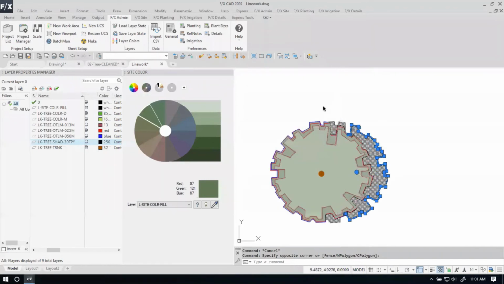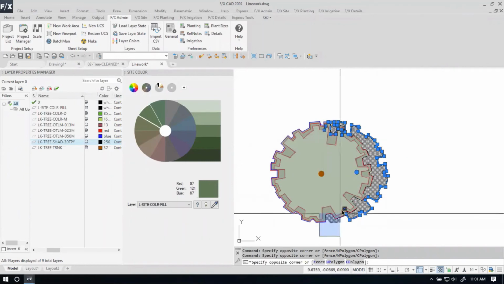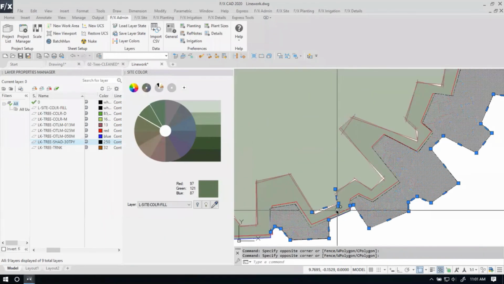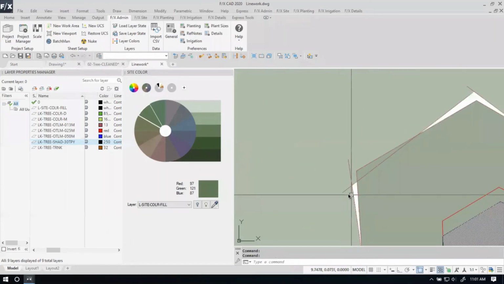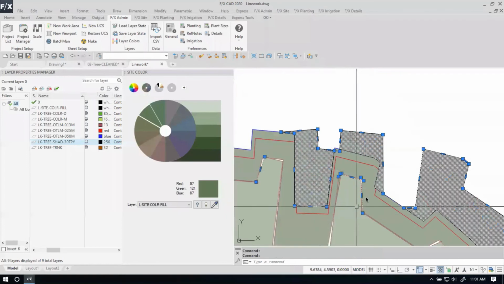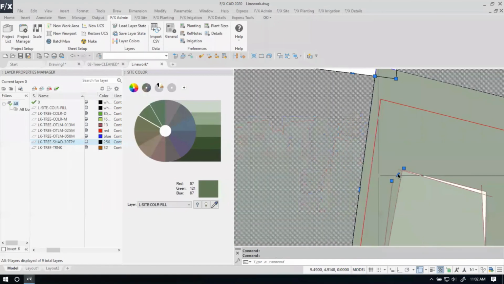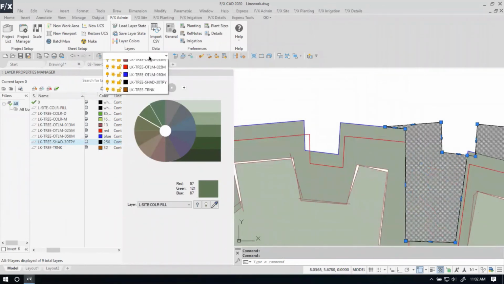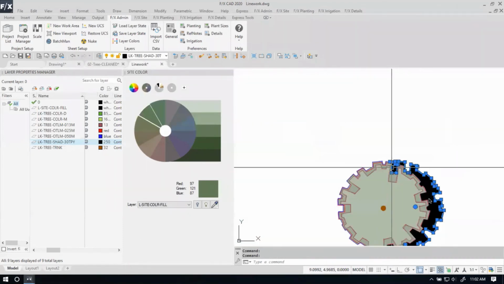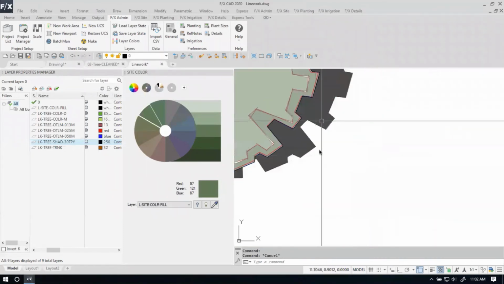Looks like it's not actually on the right layer quite yet. Make sure we just select the shadow objects. Okay, and let's place this on the shadow layer. There we go. Okay, notice that has a transparency as well.